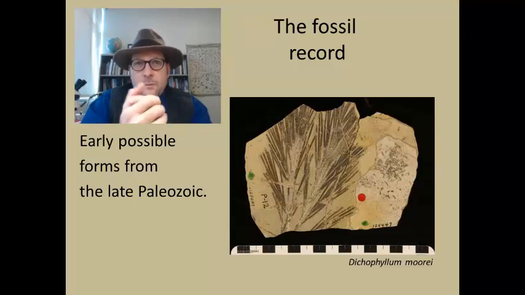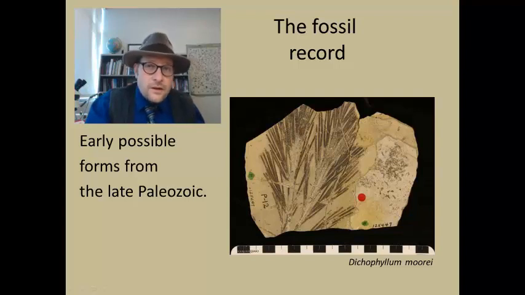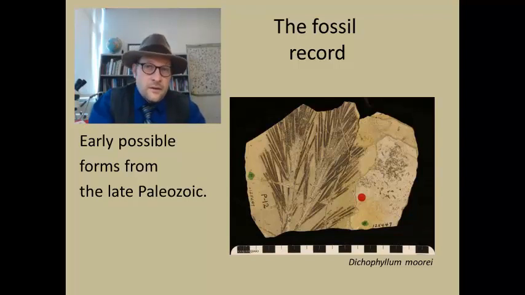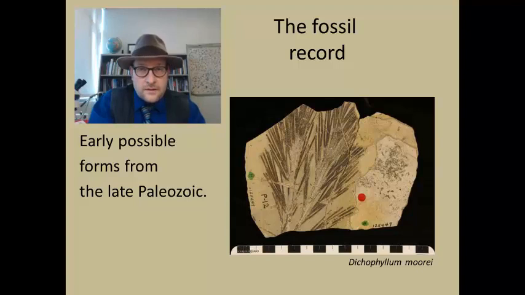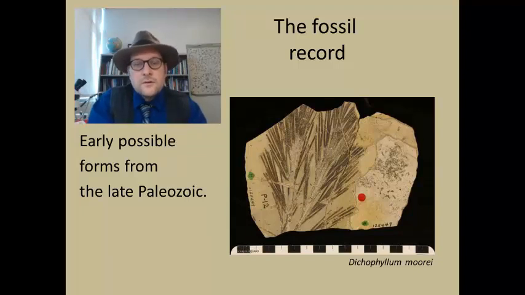The first fossil we will look at is the narrow microphyll Dichophyllum morii, which has these needle-like leaves that look a little bit more like what you see in fossil conifers — it doesn't quite look like a ginkgo. Dichophyllum is found in the Pennsylvanian of Kansas, in the same units as the early conifers Walchia and Taleopteris. This fossil is placed in a group called the Trichopityaceae, which is thought to be ancestral to the Mesozoic ginkgophytes. Trichophyllum morii is named after the famous invertebrate paleontologist R.C. Moore at the University of Kansas, who started the great encyclopedia of fossils, the Treatise on Invertebrate Paleontology, in the 1940s, which continues to be published up to today.